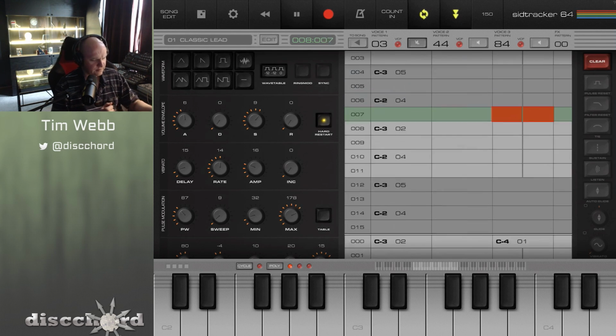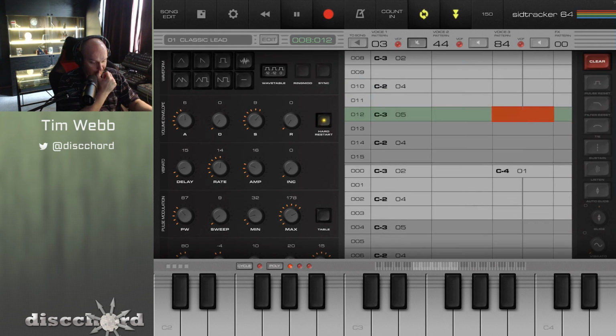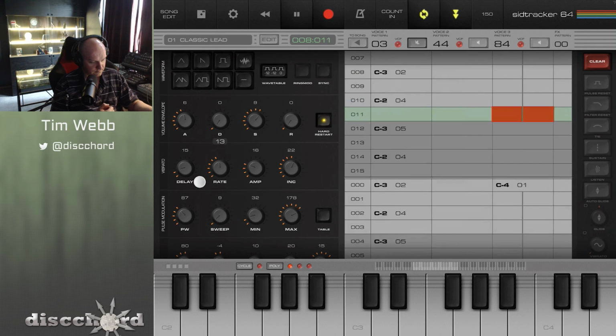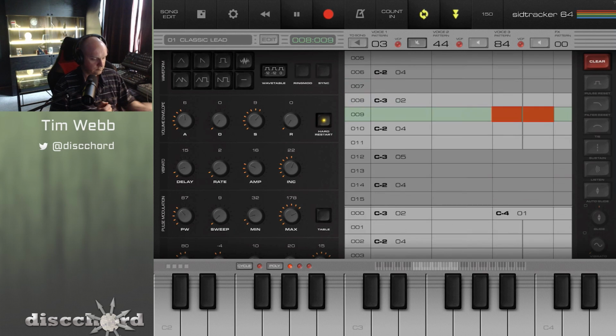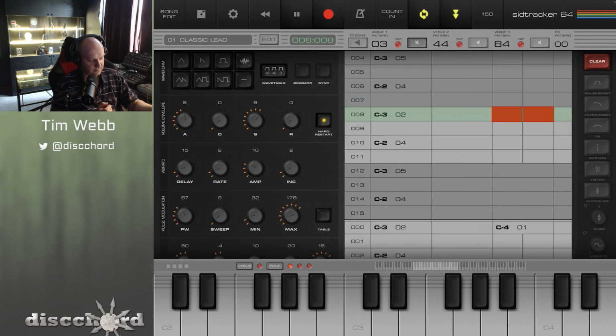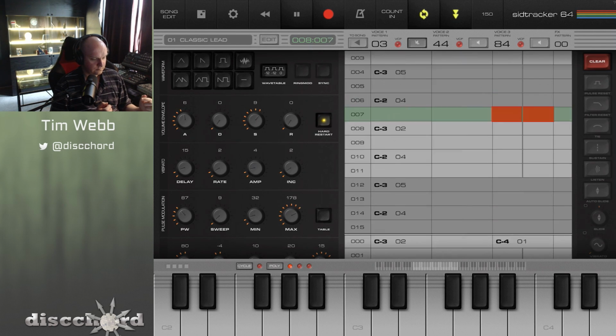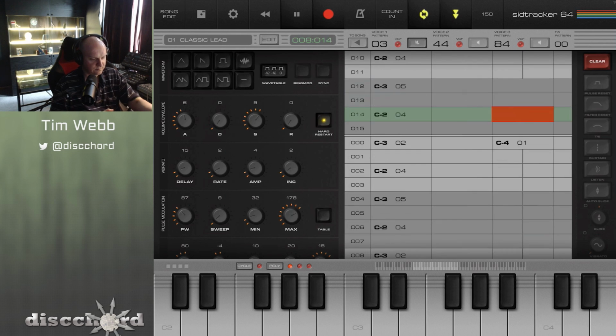Trying to decide. I'll screw around with the vibrato here. Bring that down a little bit. I kind of like the way that that's playing with the rapid arpeggiator, and now this vibrato that's making things even more crazy.